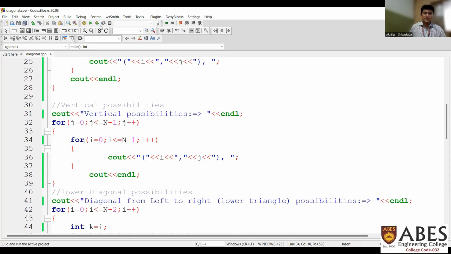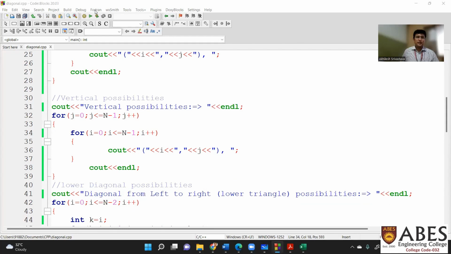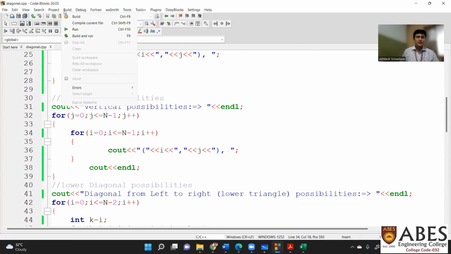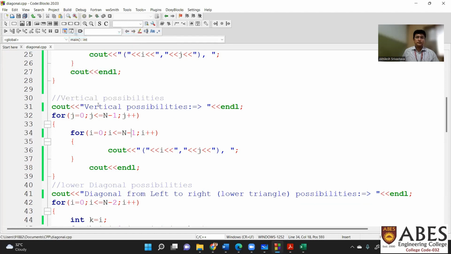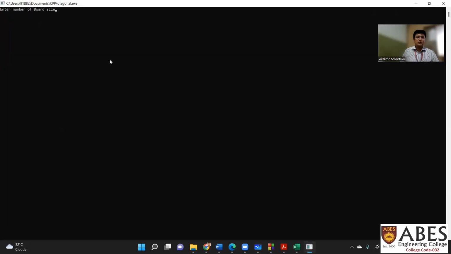Let's run this and see if my code has been written correctly. So this is my screen. I'm running this code, and it is asking for the board size.